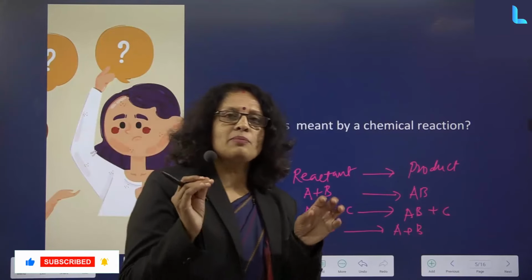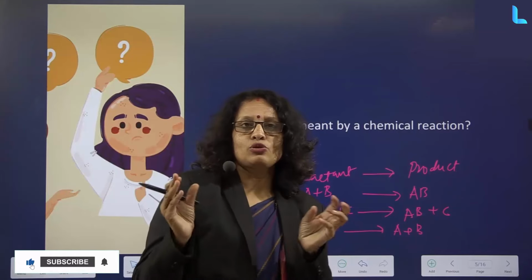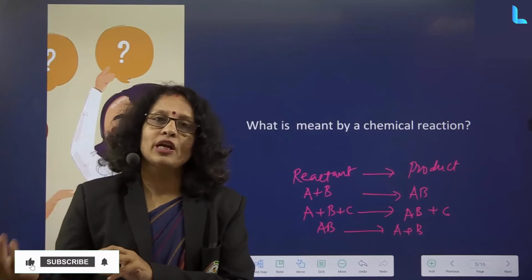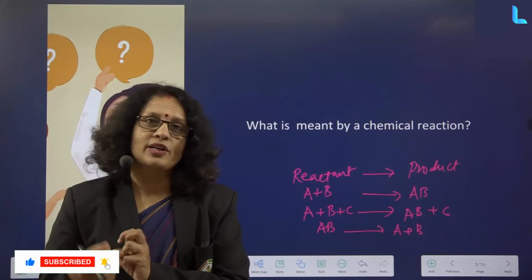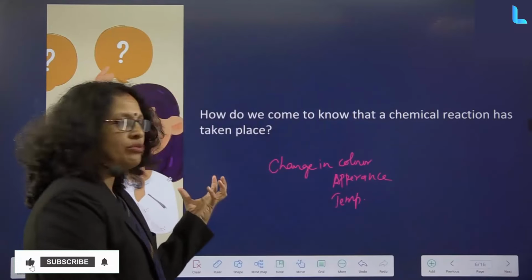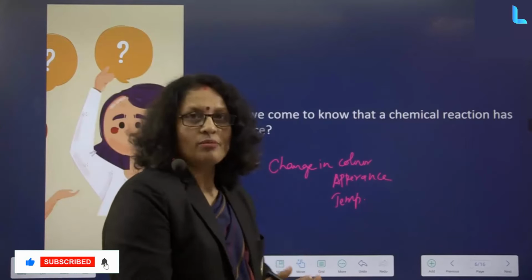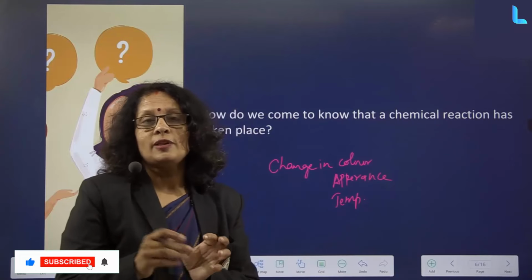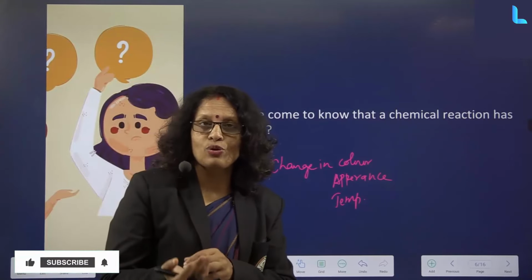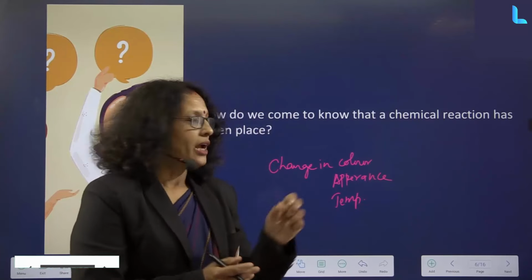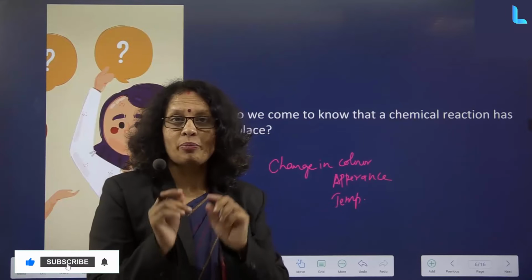Okay, so when simple combinations are taking place, two chemicals combining at a time, we can have only one product, or we can have two or more, one major product and side products also possible, depends. These are all called chemical reactions. How do we know that chemical reactions are taking place? We will understand by observation. We will observe a change in color, for example rusting of iron. We had seen the iron was a dark brownish color, and when it is rusted the color has changed, and the appearance, which was crystalline, has become flaky.